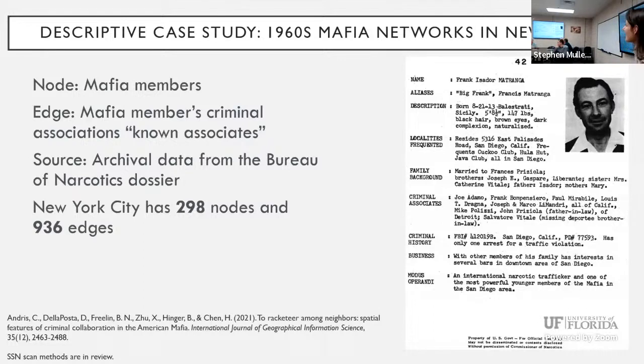In this dossier information, you have a criminal history here. Can you tell if there are any nodes that are sort of protected? So if you have these individuals who have never been arrested, this guy was only arrested for a traffic violation, do they sort of protect themselves from having any contact or criminal association with somebody that has a known criminal record? Well, that's a very interesting question. That would be a really good thing to include in a little bit of a block model. Yeah, I like that. That's a very good idea.